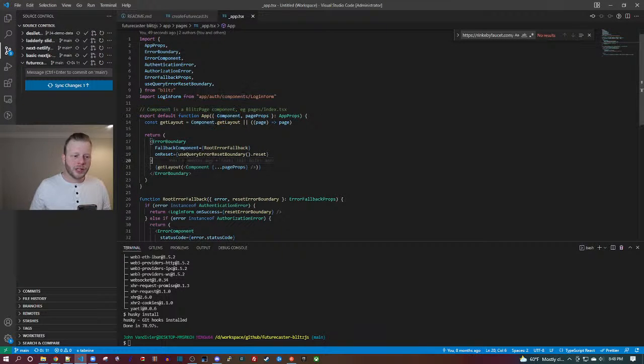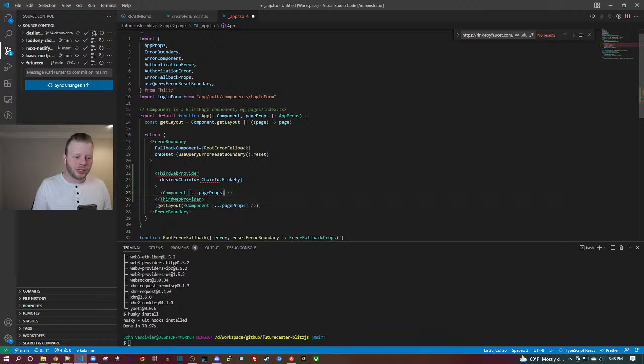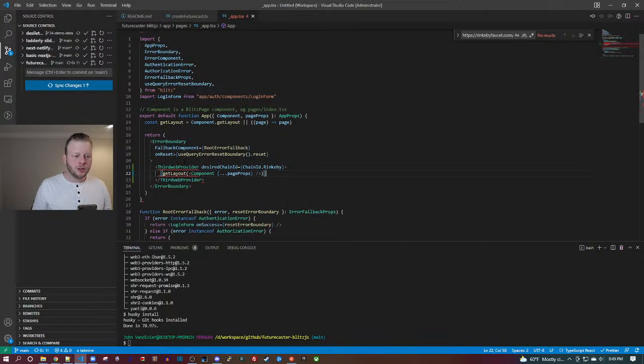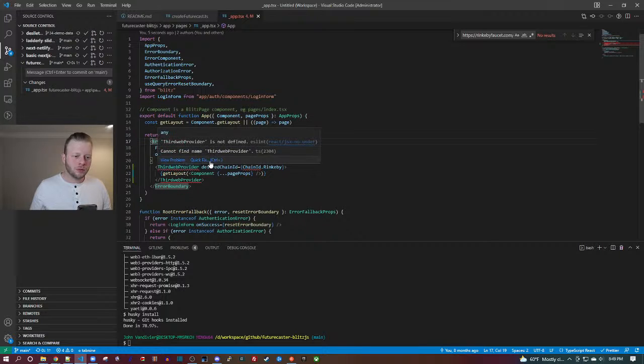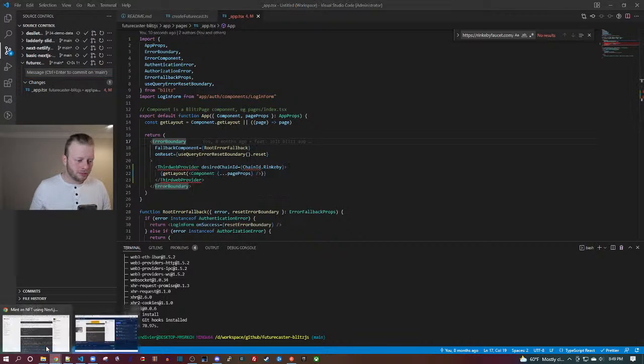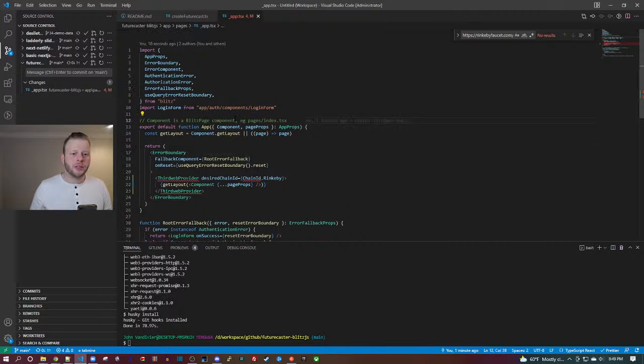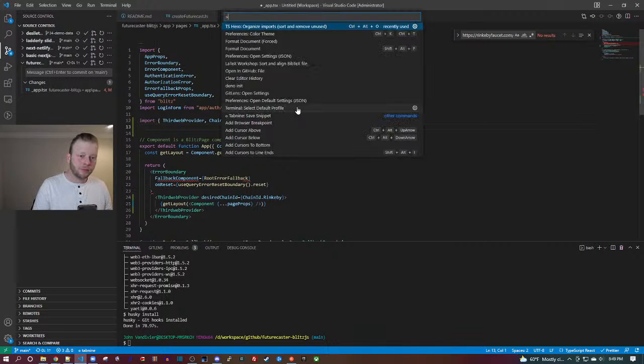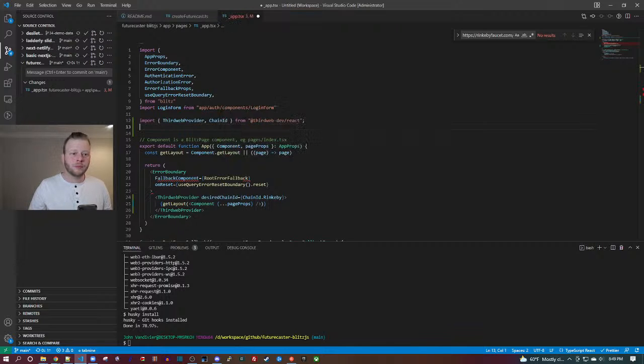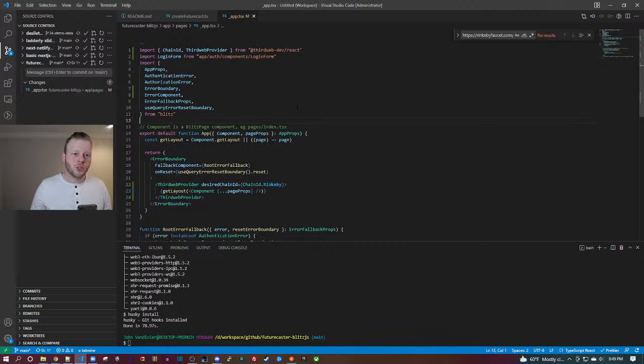I think I can throw it inside the error boundary. Seems smart to me. TypeScript is not understanding, so I will manually specify. Sort with Sort Hero, that's a VS Code extension that I have.